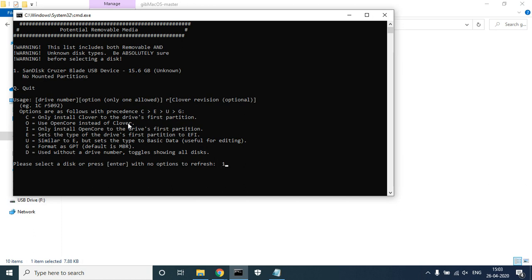We will type 1 followed by I to install OpenCore to the drive's first partition.